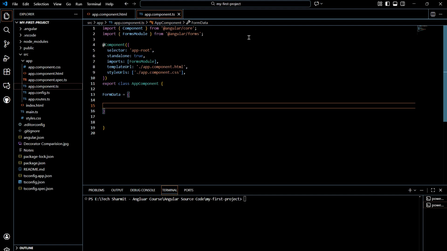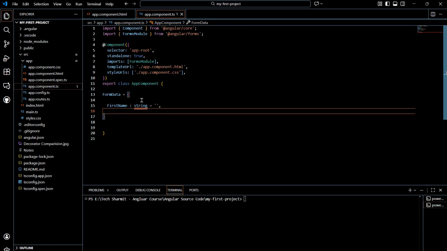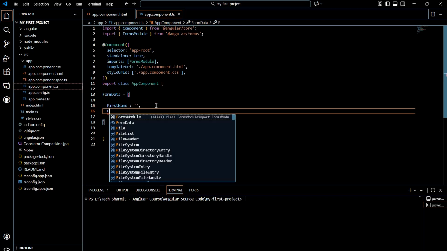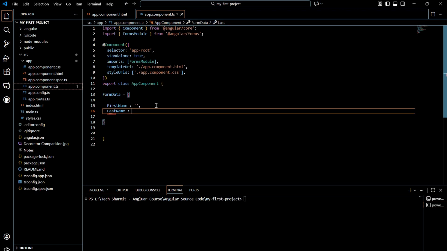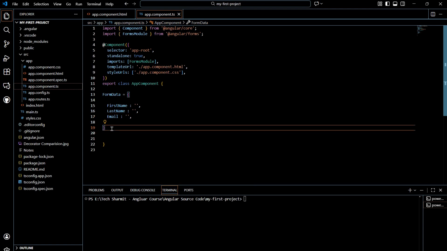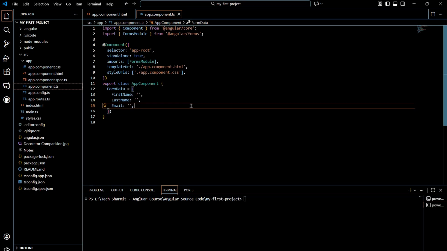I want to store, let's say, firstName, type would be string only, and if you want you can store it as blank for now, that is fine. Then second thing, what is wrong here? Let me check. Yeah, we are in an object now, so you can simply define it like this. Fine. Now next thing is lastName, and in lastName again we will define it as blank, and then we will define the email blank again. And then comma, and just terminate this object with a semicolon. Perfect. So this object is ready.